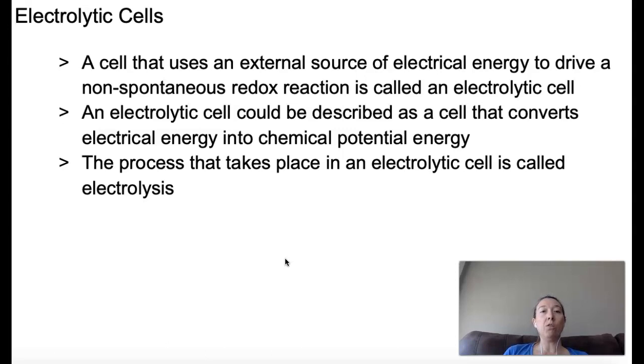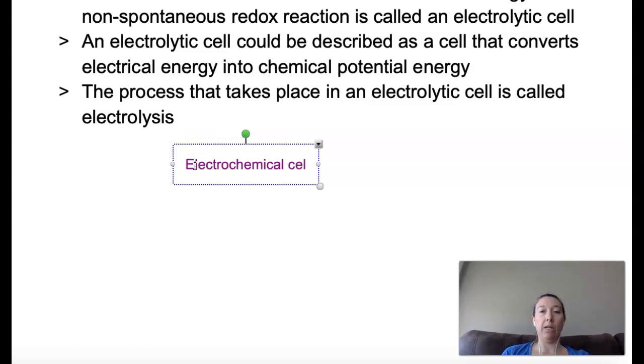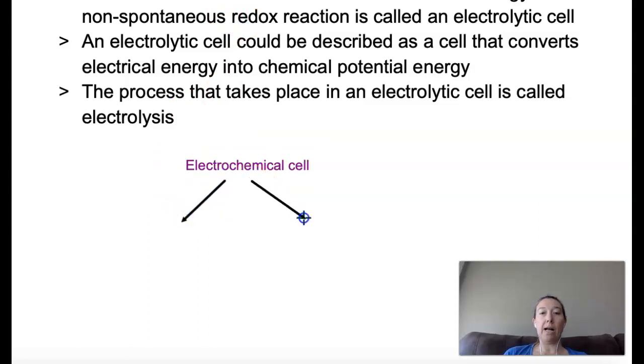Okay, so this is called an electrolytic cell. Really important to make sure that you recognize that we kind of have three terms. So we have what we call an electrochemical cell. This is kind of like an umbrella term. An electrochemical cell just means it's some type of cell. These are then divided up into your voltaic cells and your electrolytic cells. Okay, really important that you read carefully, because sometimes you guys just read electro cell and you assume that it says electrolytic, but sometimes it actually says electrochemical.